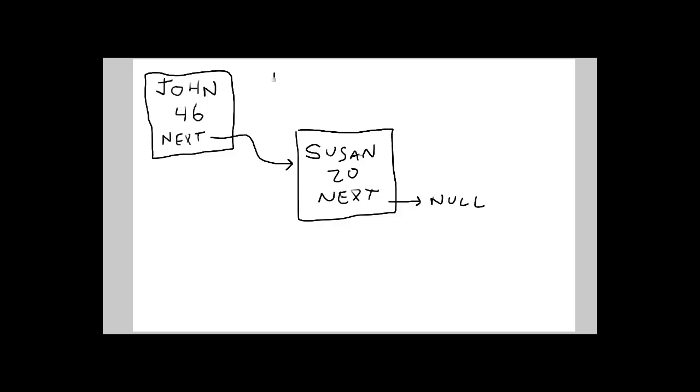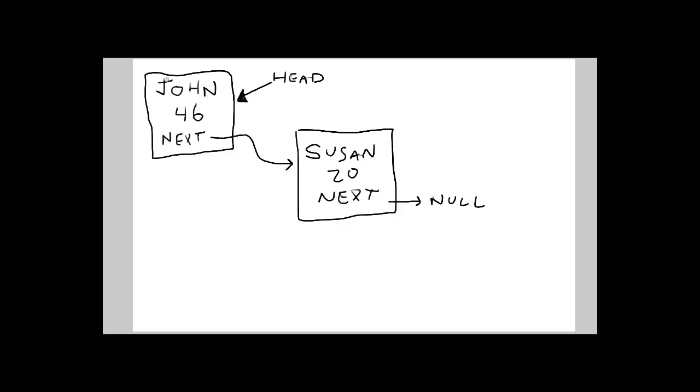And you've also got another pointer, typically called head, for the head of the list or the start of the list, and that's going to point to the structure that has your first record. So this linked list right now only has two elements. When you want to search through your list for a certain person, you start at the head pointer and you look at the first structure.